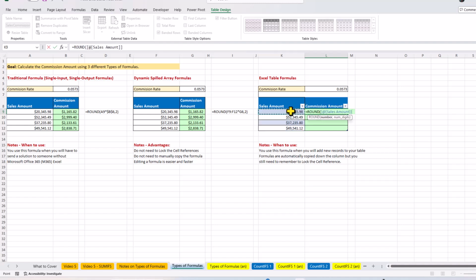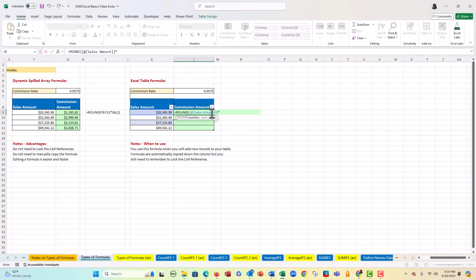I will select just one cell reference right there, and you can see the name of the cell reference is right there. And I'm multiplying this by the commission rate, which is the cell reference L6. Now, what happens if you don't lock this? Because when we're using the Excel table formulas, we need to remember to lock the cell references because our formula will automatically copy down the column.